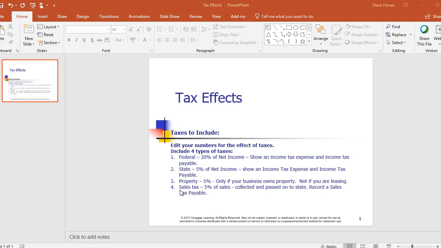So the state is the collector of all sales tax and then just remits it back to the cities as appropriate. So depending on the state you live in, it'll be something along those lines, but we're keeping it simple by just saying, just assume it's 5% no matter where you are. Okay, but just keep in mind businesses remit that and pay it back to the government. So, but it's not an expense of the business. So essentially just think that you'll have a sales tax payable on the balance sheet. And that's it, just sales tax payable, which is 5% of your sales. So just think of it like that. You're good to go. Okay, so hopefully that makes sense.